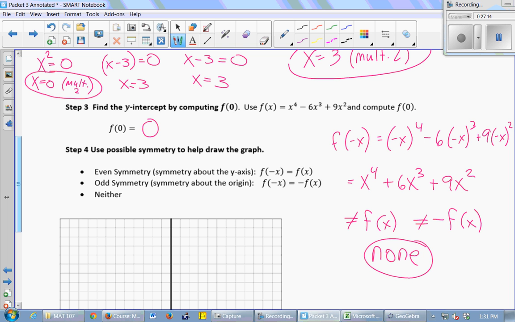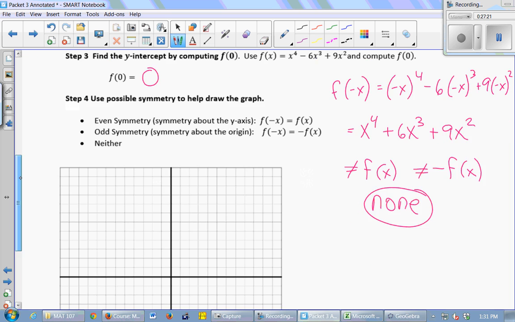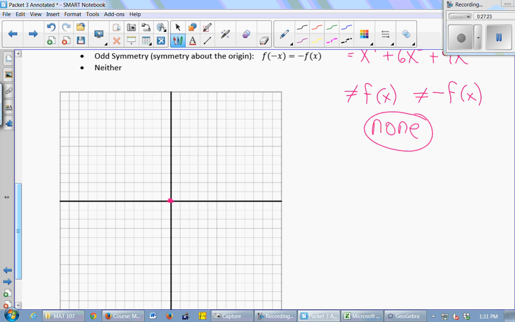So now we just draw all the things we know about this graph. We know its end behavior, we know its zeros and their multiplicities. So we've got a 0 at 0 and at 3. And I know they're both even multiplicity. They both had multiplicity 2, which means that the graph is going to bounce off there. And I know my end behavior, once I get past my short run behavior of the zeros, it's touchdown. So from here, it's going to go up, and from here, it's going to go up. And I know I have to have bounce off at both of these zeros, so it's going to do something like that.